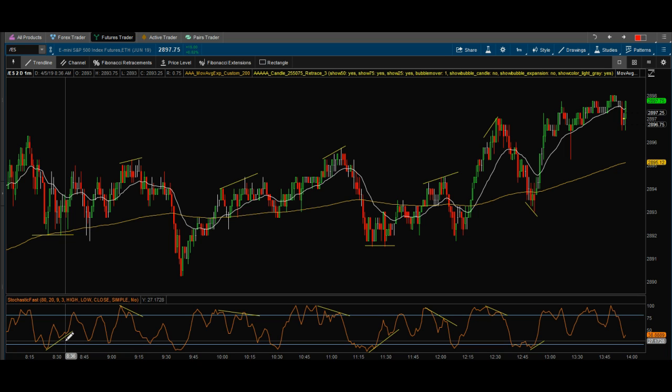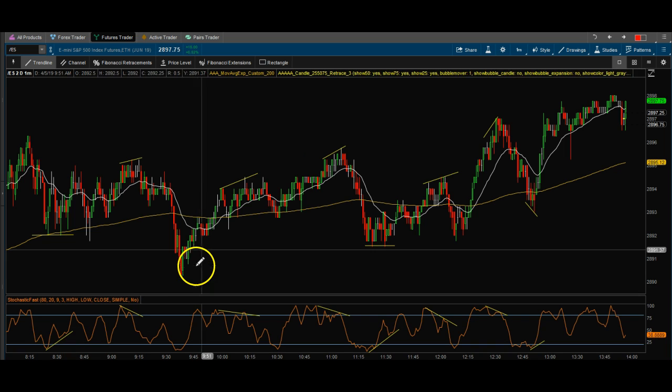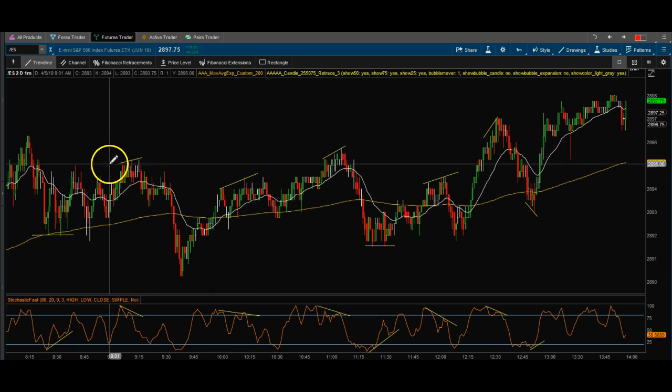Divergence is a great trading tool for us to look for a false move to pick up a quick scalp trade. Now for me, I only look for about 2 ticks on this trade. That's it. And I'll walk you through my thing. But sometimes you get really big moves, and sometimes you just get quick small moves.